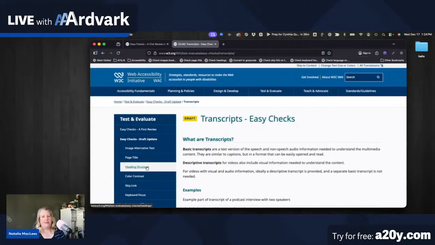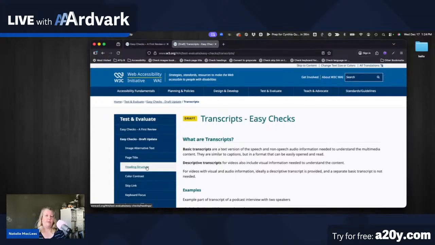For other types of accessibility testing, there's the IAAP, I think it's the International Association of Accessibility Professionals. They offer a handful of certifications, but they are not so far certifications in accessibility testing.